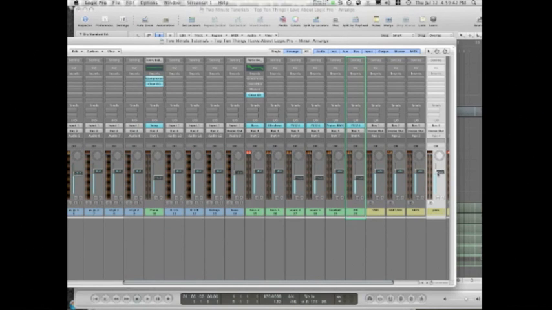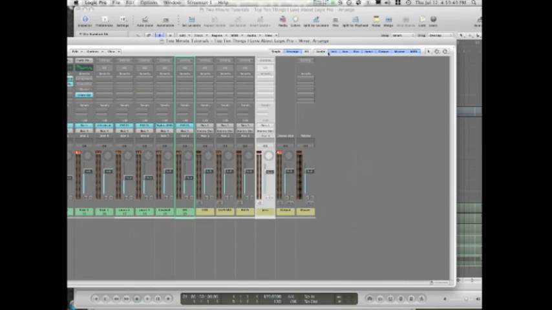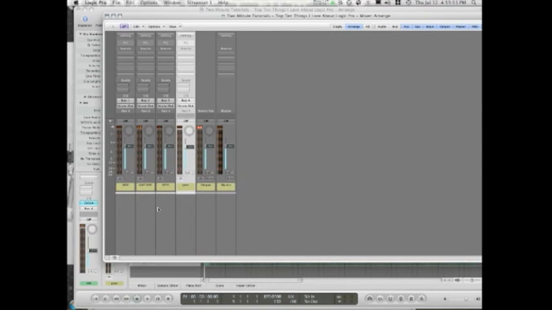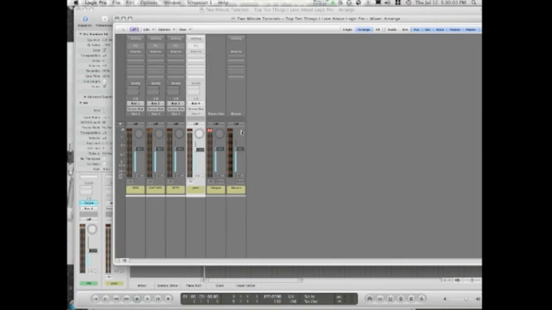Alright, my next thing I like is the solo on this. Let me hide. You can hide the audio tracks and instrument tracks and just get down to the submaster faders here. The solo button on this auxiliary channel is going to work. Meaning in other titles of audio software, if you were to do the same type of routing and hit solo on this auxiliary channel, it wouldn't work.